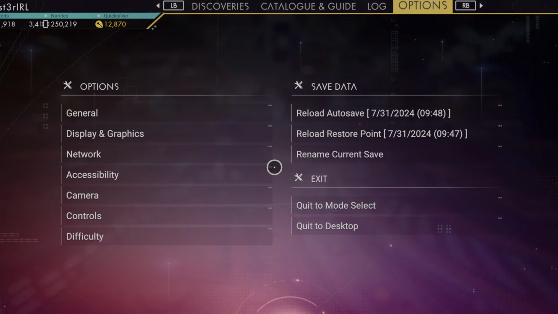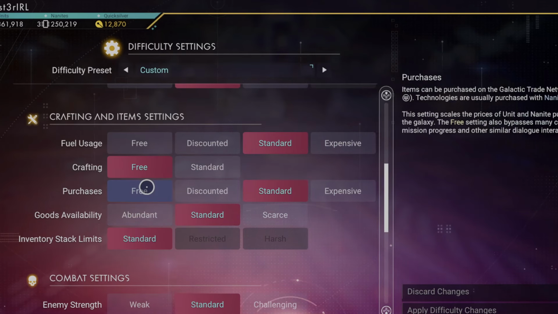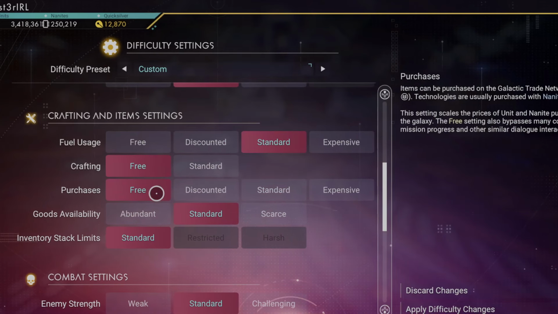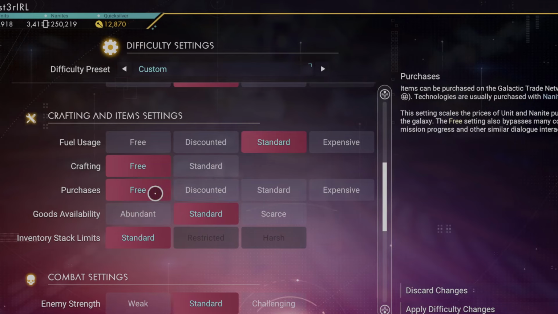Another quick thing to mention is if you don't have the nanites to actually do this, and I'm not advocating you do or don't, you could always come in and turn your purchases down to free. And this is why it's so weird that they do this with the refiner thing and not being able to duplicate, because you can get this stuff for free, so why do they care how you get them? But if you wanted to and you didn't have the nanites, this is available to you if you wanted to do that.